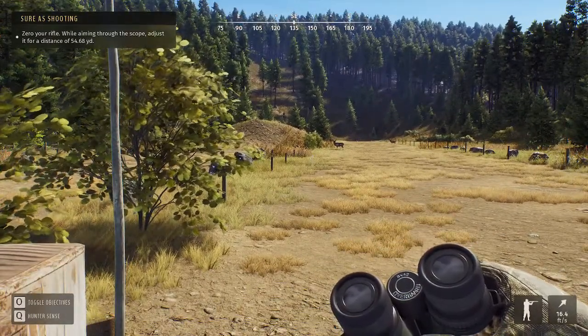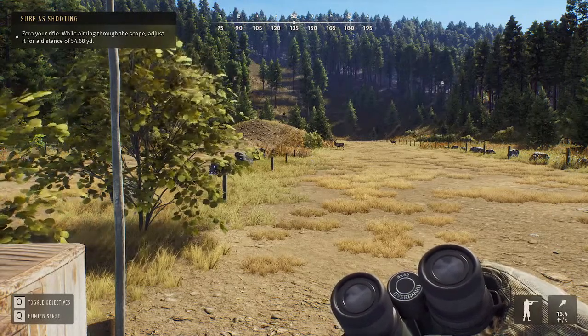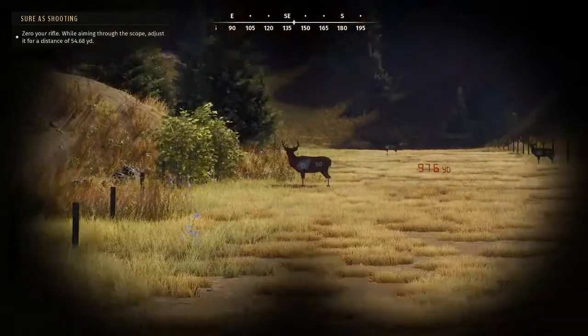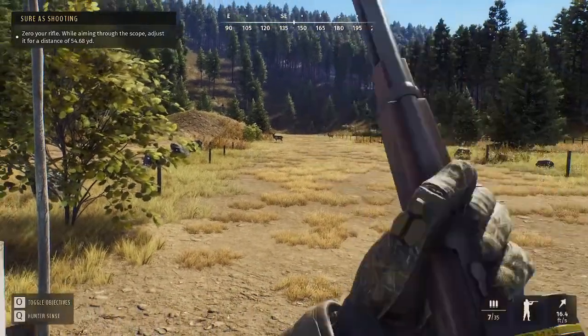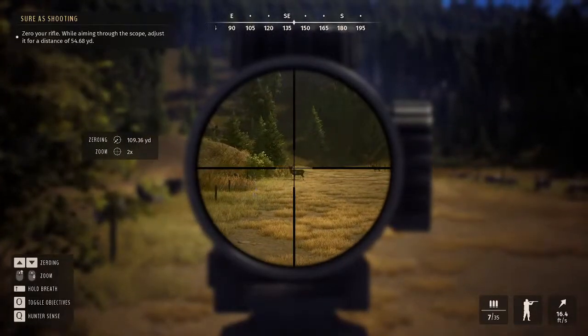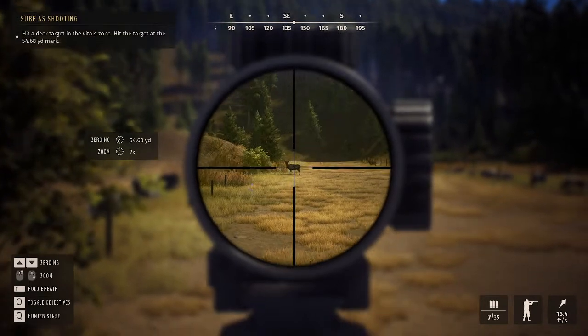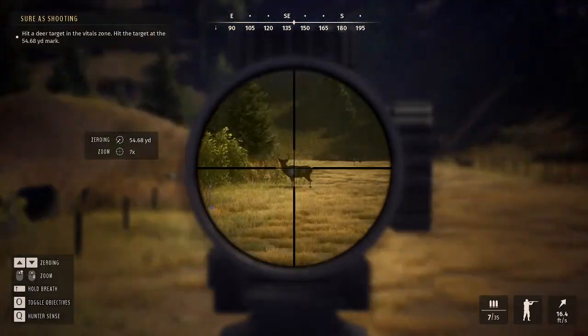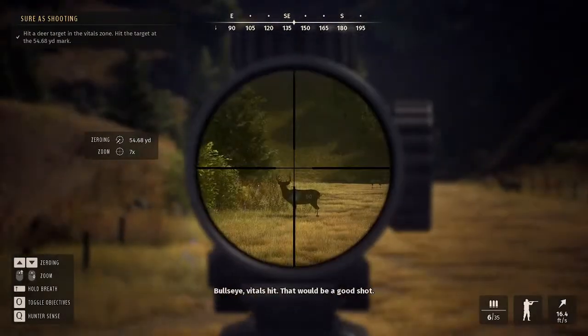Sorry, Noosk. All right, zero the rifle while aiming through the scope. Adjust the distance to 54.68. Okay, this one's the 54.68. Okay, let's boop. Boop. And well, what was it? Zoomed in, did it, then. All right. Bullseye!